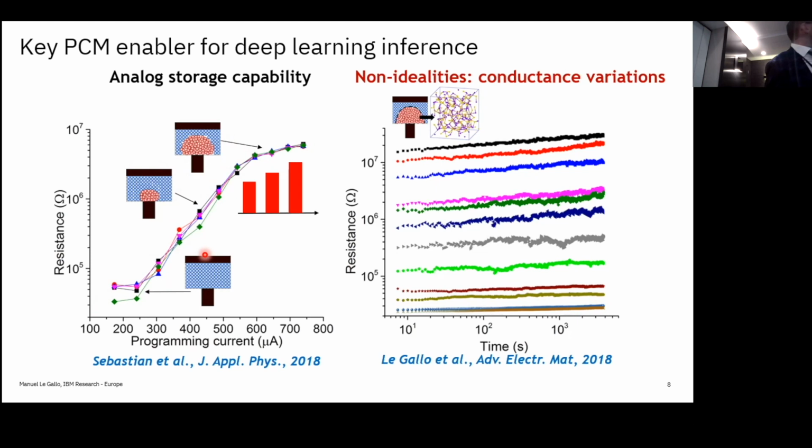This device is not large, it is 100 nanometers here. The PCM device is very small, but what takes most of the area of the unit cell is not this, it's the transistors and the wires, because the wires are actually even bigger than the PCM devices.